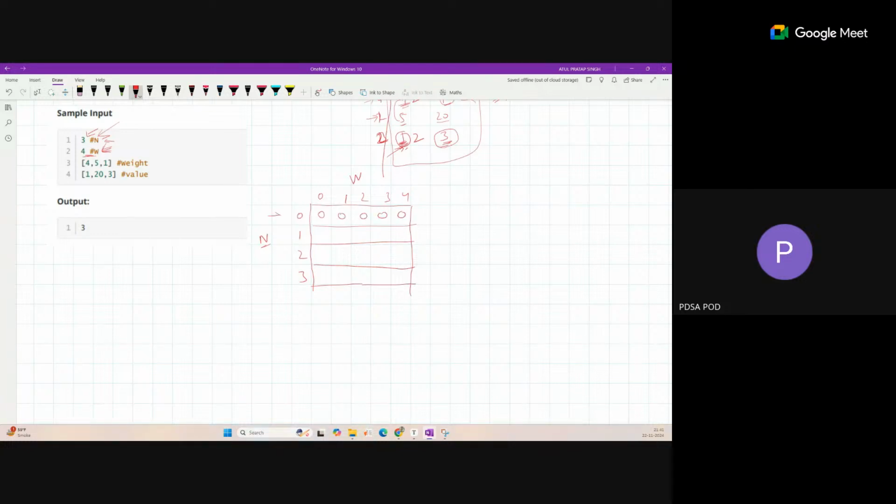Here we are just thinking that we have 0 items, and the capacity is given as a maximum of 4. For 0 capacity we cannot pick any, for capacity 1 we cannot pick any, so the maximum value we can achieve is only 0.